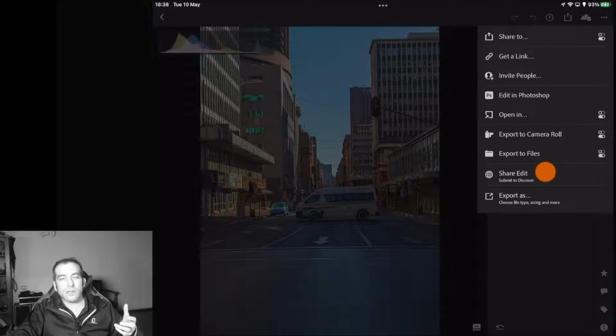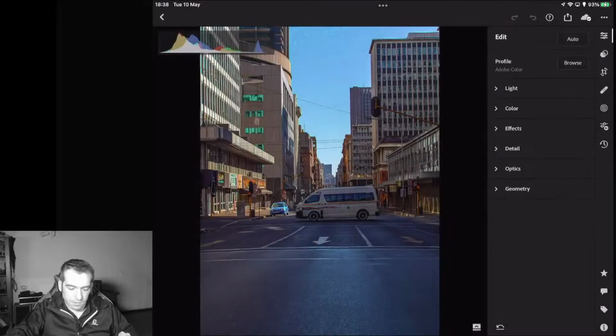Share edit. This is an interesting one. Adobe Lightroom has now got a thing where you can look at other people's edits and see how they edited and what they did to get to a specific edit. So it's like a library of edits. You can go to an image that looks nice to you and see what people did to get that edit. If you're not doing training or for some reason really want to share how you did your edit, you might never use this function. But if you want to see how other people edit images, this is how they do it. Okay. Let's hop into some of the other options.